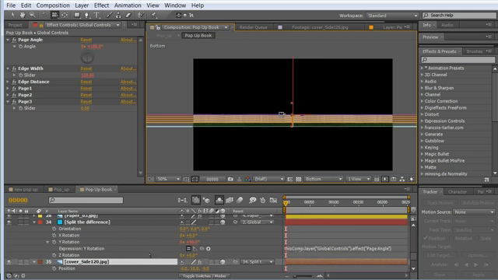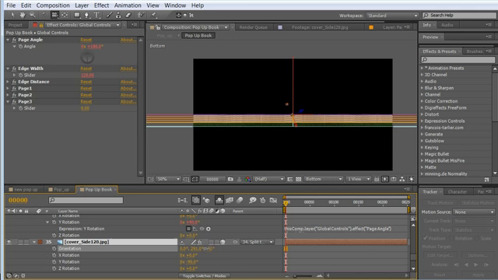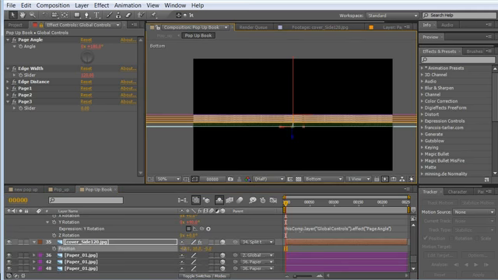So I think we need to rotate that layer. Yes, we need to rotate that layer here to 80, because it's where it's supposed to be when the book is open. And okay, let's just move it there.